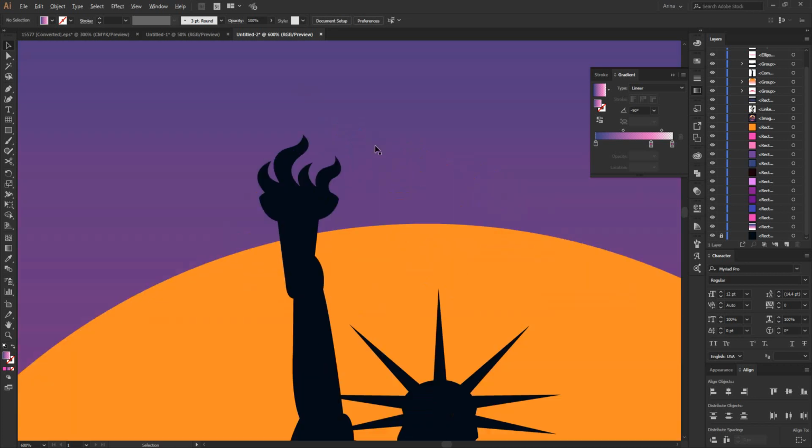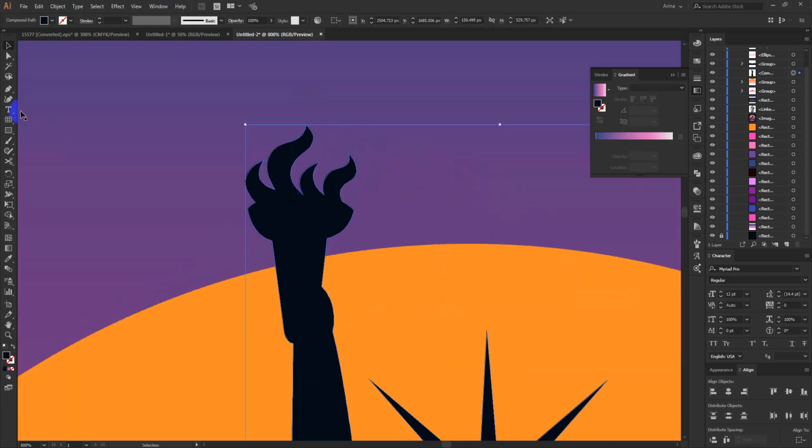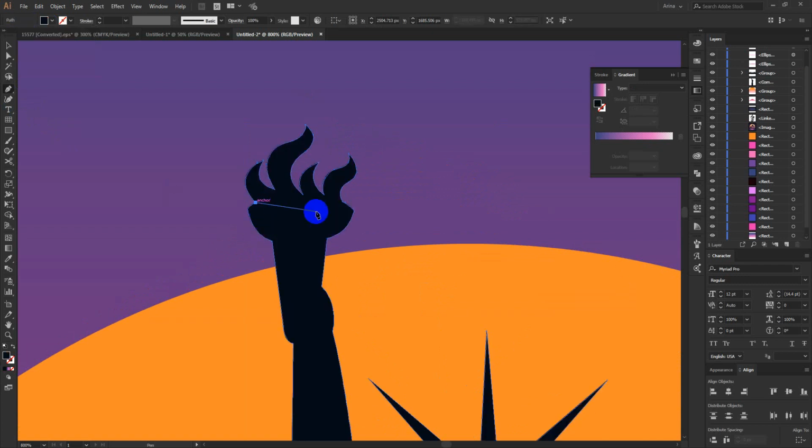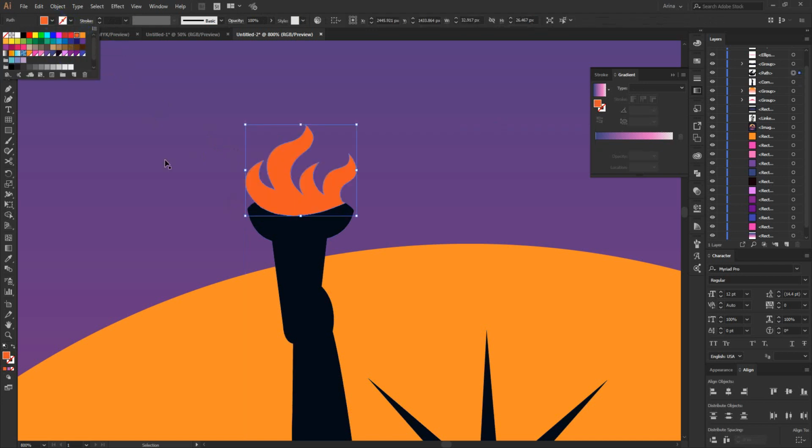Okay, as you can see, these are actually fire, so I am going to make that fire in some fiery colors, some fire kind of colors. So for that one I need to make a portion here, like I can make this in a black color, then I can change that color to fire colors, like something this.